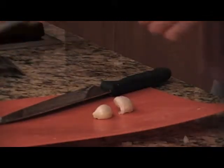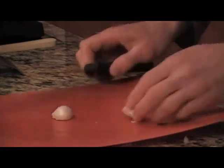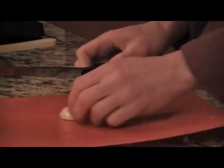Okay folks, the onions are cooking. You can hear those sizzling away, looking good. We're about 2 minutes into it there. So now we're going to take a couple of cloves of garlic while the onions are going and chop those up.